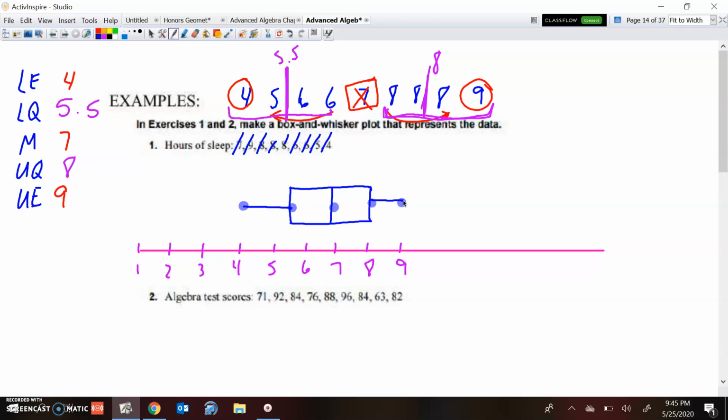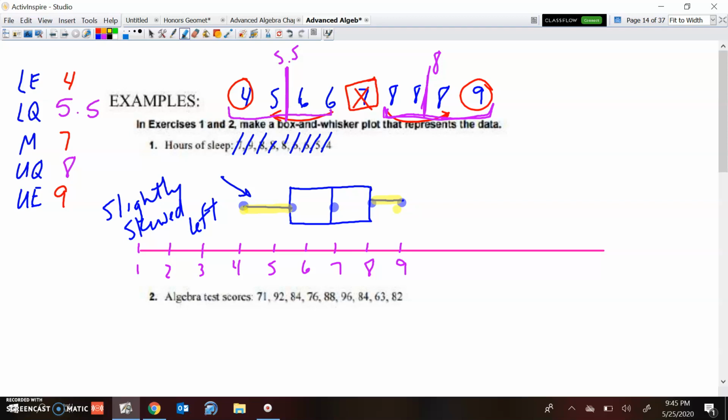Now this one, it doesn't ask us, these are hours of sleep. It appears like it's a little bit more skewed, slightly skewed left. And that's because my whisker here on the left seems to be slightly longer. If I actually look at it, that spans from 4 to 5.5, whereas that one only spanned 1. So yeah, this is skewed left. It's slightly longer on the left. That means it's skewed left. And so what that tells us is that more of the data is congregated on the right.